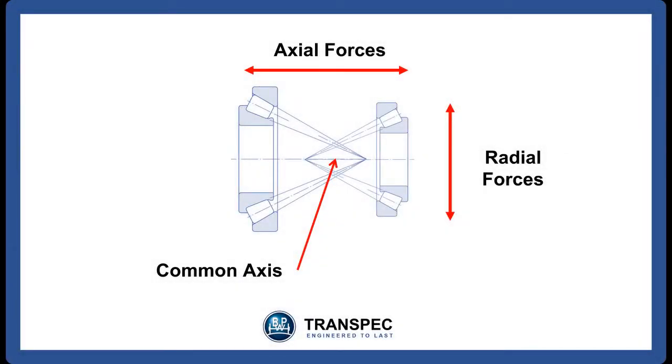When two taper roller bearings are fitted to a common shaft, like an axle beam, these forces drive the bearing cones and cups towards each other, creating a strong self-centering effect. The bearings are constantly trying to find their own centers and rotate as freely as possible, providing that the bearings are correctly set.